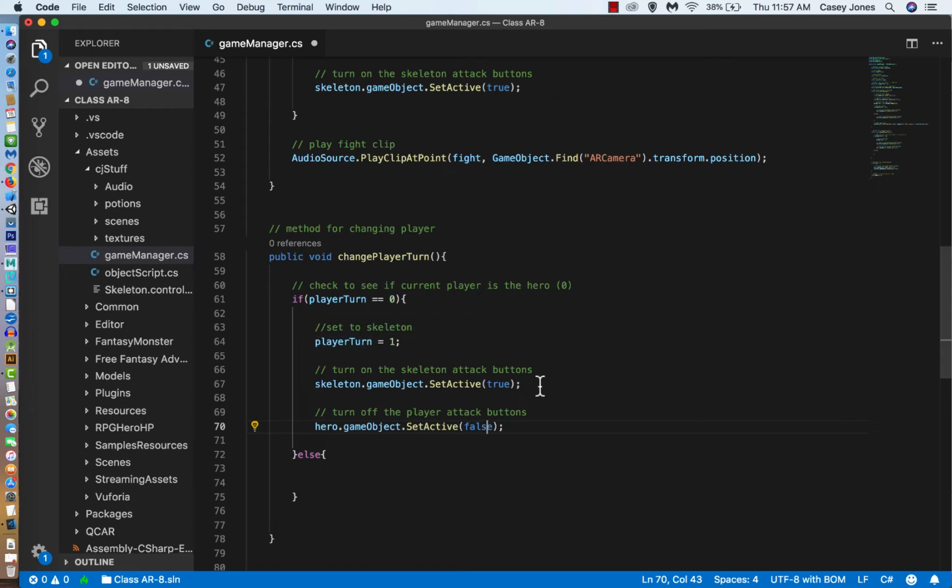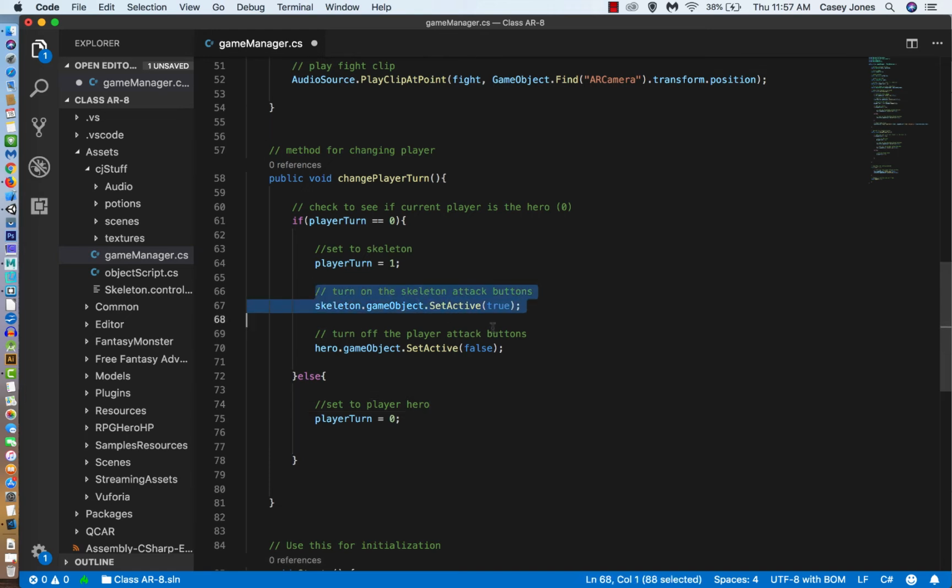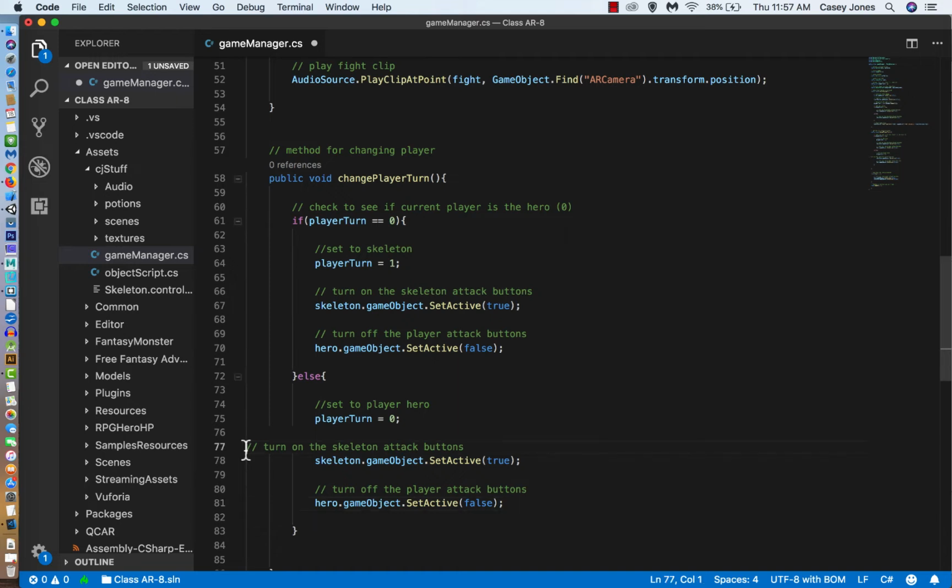Now if it's not the player, that means it's a skeleton, so we'll turn off the skeleton, and we'll turn on the player button so that those swap back and forth.